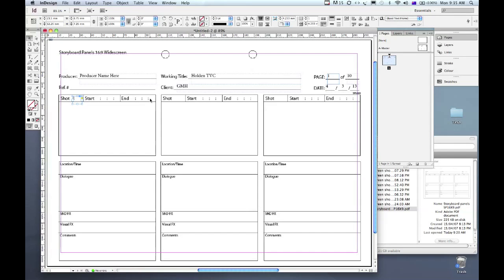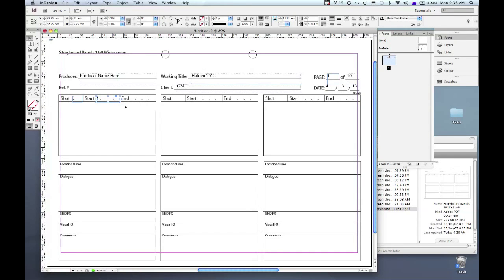I also need to have a start and an end for my time code. Rather than grabbing hold of the type tool and drawing another box, what I'm going to do is I'm just going to click in the middle of this box that I've made before. It's active at the moment. It's got this blue line with the little white boxes. They're little handle things. You can grab them and resize like that. Just put that back. I'm just going to click in the middle of it with the black arrow tool, hold down the Option key and the Shift key, and I'm going to drag it across to the right. So I need to make it wider, so I'm going to grab this handle here on the right hand side, click on that and drag it so it becomes wider.